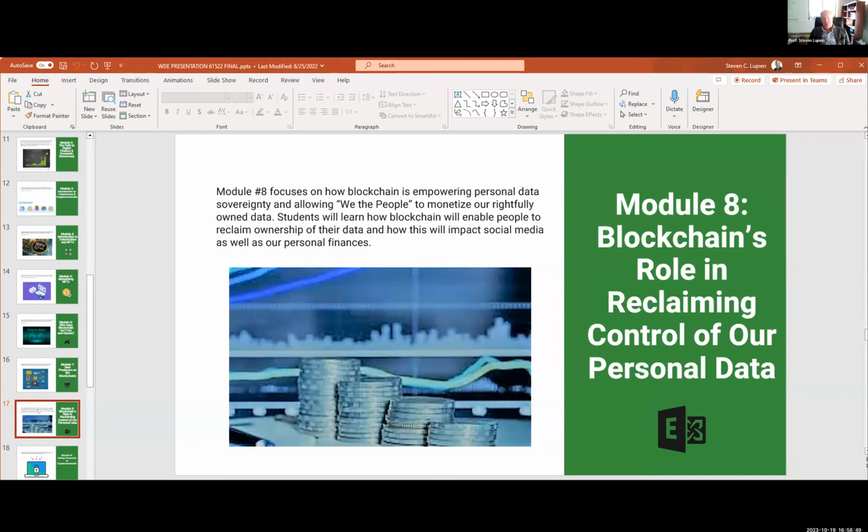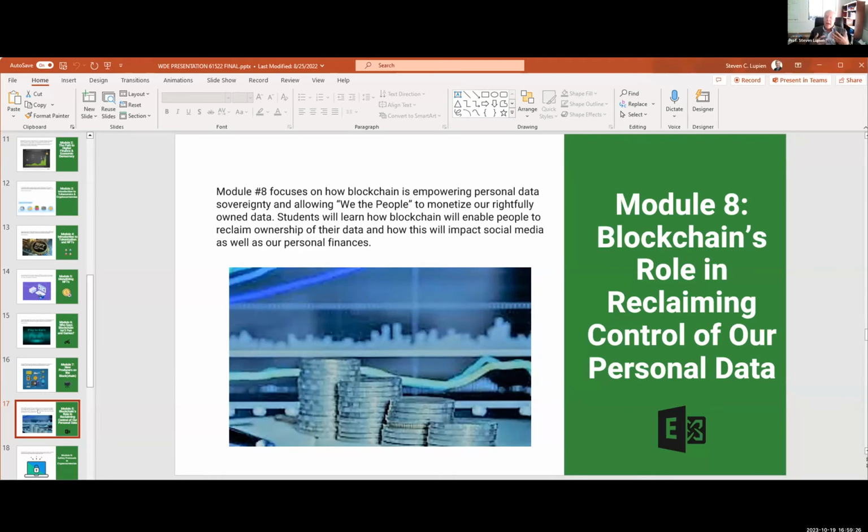As we become a more digital environment, the vulnerabilities to ourselves and our personal data becomes increasingly important. And one of the challenges that society faces today is we willingly give up our personal data in exchange for convenience. And that's going to create increasingly bigger challenges in the future. So we want to spend time with students talking about what exactly is happening when they just clicked accept on a new app.